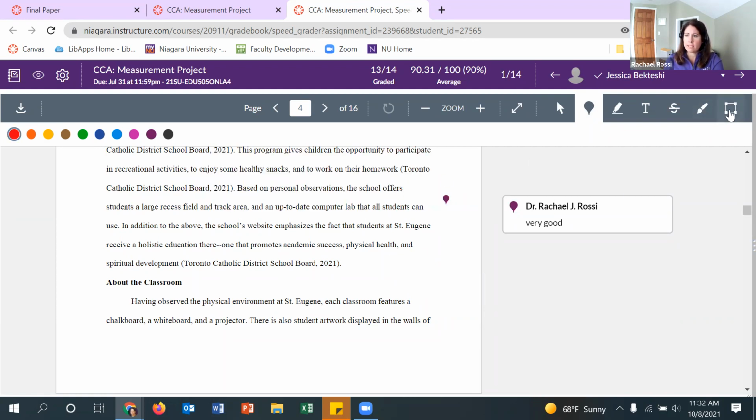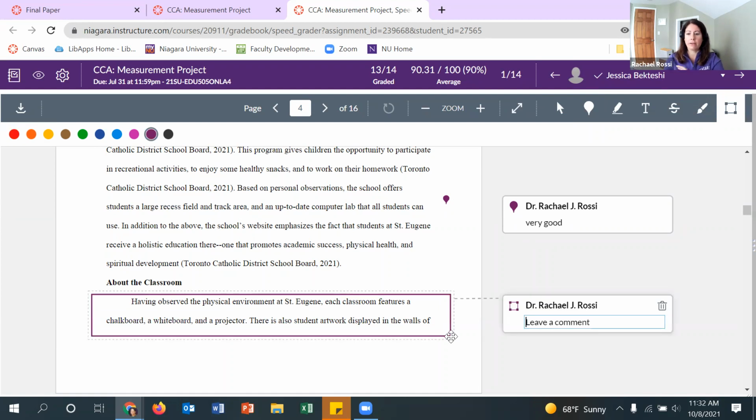Another one I use a lot is boxing. So if this comment down here was really, really strong, I could draw a box around it and say, okay, great point, really nicely done here. Like, I really like the sentence. So you can focus their attention. And again, you can change the color of the box if you want to. So if you're kind of organized in that regard.